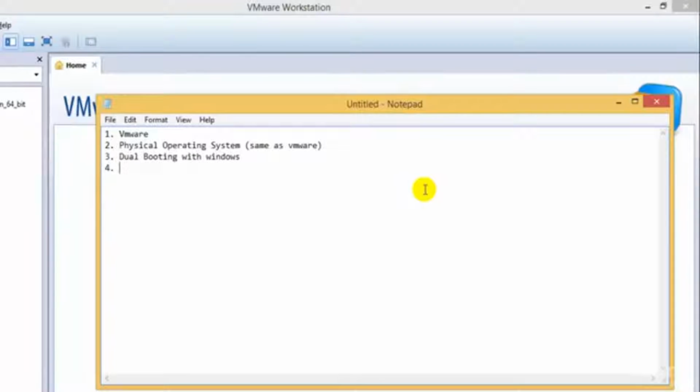The fourth way, and this is one of the toughest, is for Macintosh, because I know that a lot of people would be using a Mac rather than a normal laptop. The reason being that it's far faster and smoother to use that operating system, but still there would be some people who would want to dual boot Kali Linux. I know that people using a MacBook will not replace Macintosh OS X, but still there are ways you can dual boot that. So I'll also teach you that in this tutorial, and this would be for the OS X version.